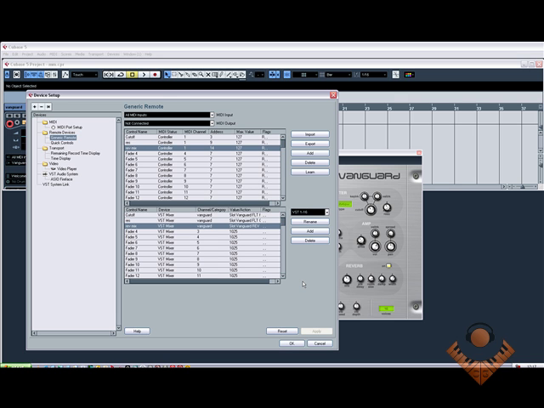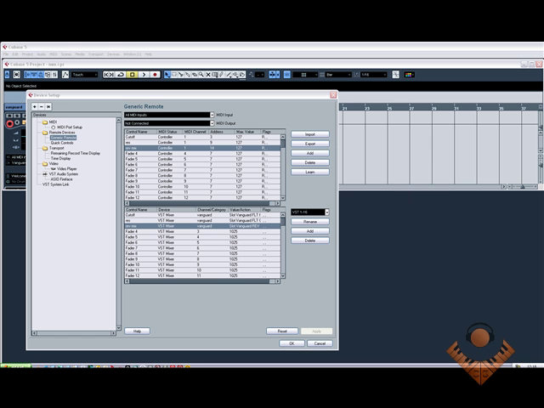And that's it. Now, a few things to do just for good practice. You could rename this, but in this instance I'm just going to leave it. But what I am going to do is export the XML file so that if something does go wrong, I don't have to go through the whole process again. Now, obviously I've only done 3, so that wouldn't be such a hardship. But if you've done all of those, and then something goes wrong, you have to reinstall Cubase, then you're going to have to do it again.